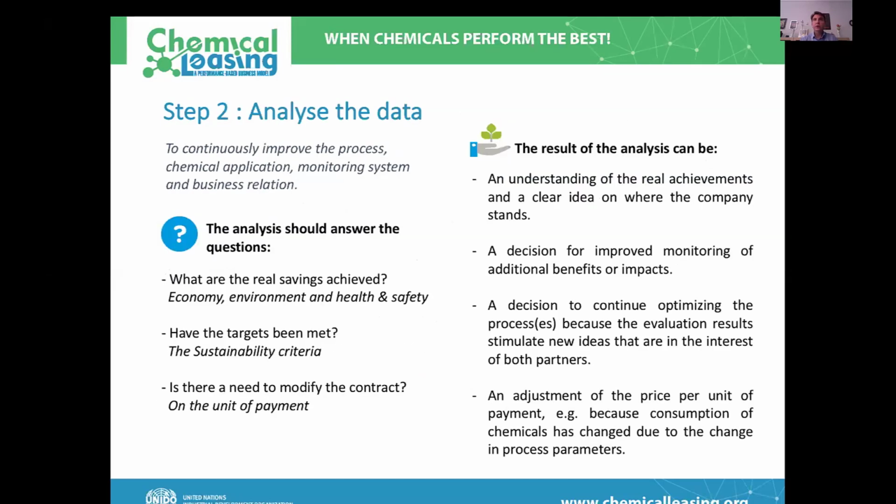Step 2 is also very important. If you don't analyze your data, it doesn't make sense. But you have now your data after 6 months or 3 months of implementation of chemical leasing, and then you can answer the questions. Did we achieve any savings from economical, environmental, and social aspects? Did we achieve the targets? And do we need to modify the contract? Is the unit of payment good or not? You've heard in the SafeChem case that maybe the number of pieces cleaned is not the best unit of payment. Then you can modify it.